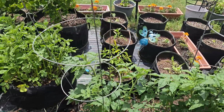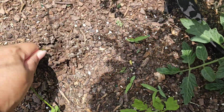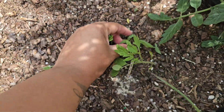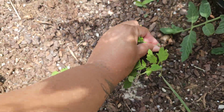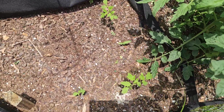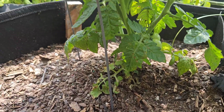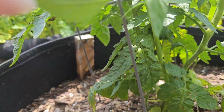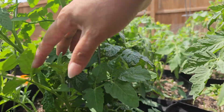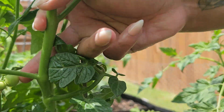Okay. So my tomatoes are growing, y'all. These came from seed, so I don't know how grass is getting through these grow bags, y'all. I really don't, but that's okay. Anywho, of course these are still little, but they're coming along. But y'all, look how we got some tomatoes on there. All right, and these are all tomatoes in this bed here. Oh, there are some little baby ones, if y'all can see them right here.